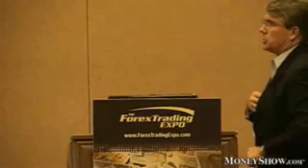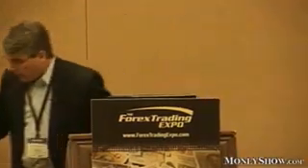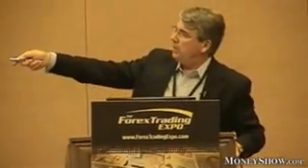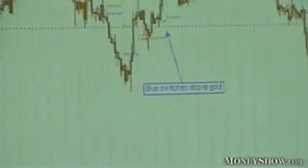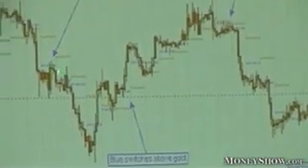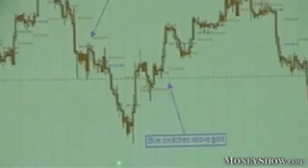I want you to look at this chart, and if you can see this, the lights are on, so for maybe online viewers it may be a little bit better. The people in the back room, do you see that every day we have a blue and a gold line? And every time we see the blue cross below the gold, the market kind of gives us a change of direction and then moves lower.